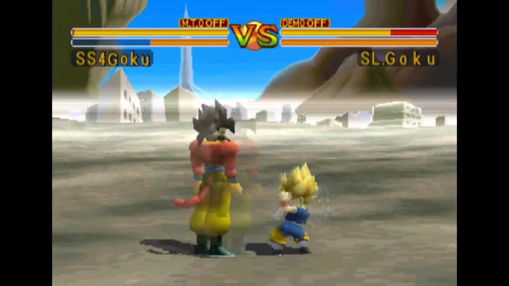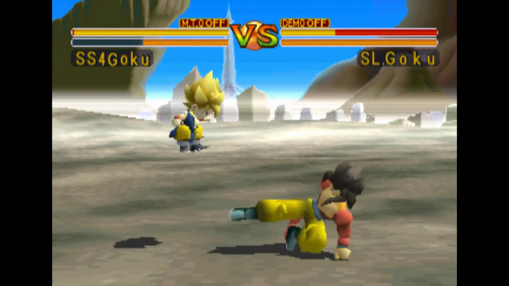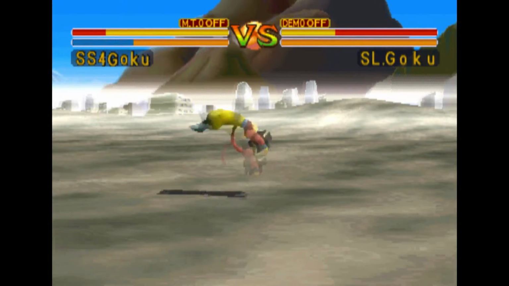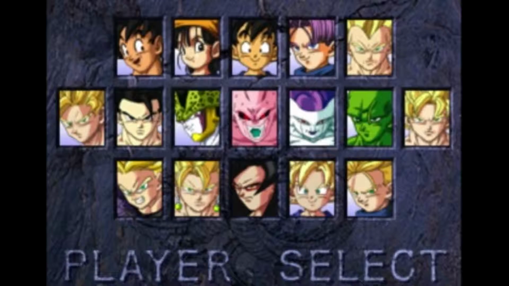Completing build-up mode earns you the game's one secret character, Super Saiyan 4 Goku, and he plays exactly like all the other Gokus. Only this time he's dressed up for a glam metal concert and has a sausage link hanging out of his back pocket. Speaking of Goku, the roster is literally 10% Goku.